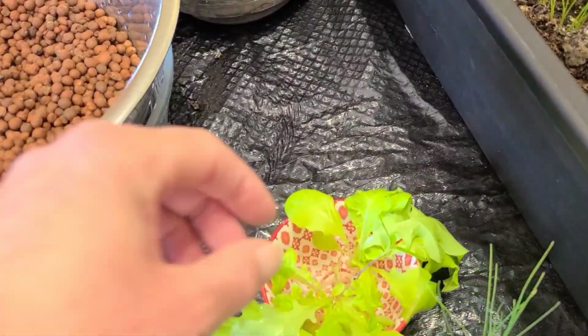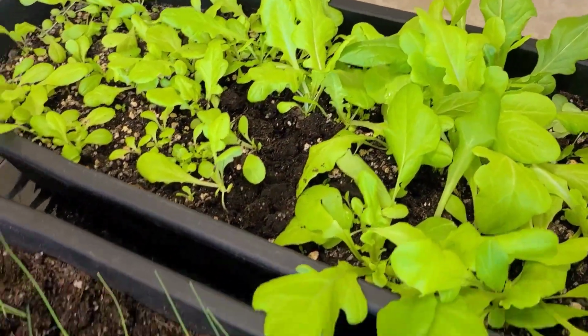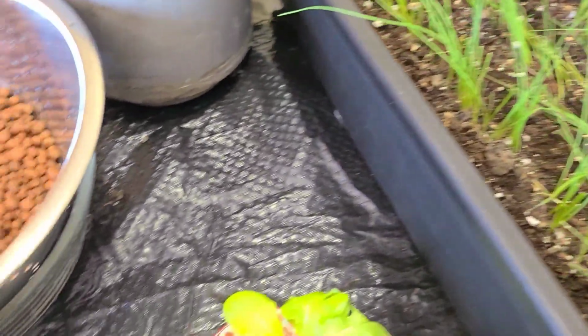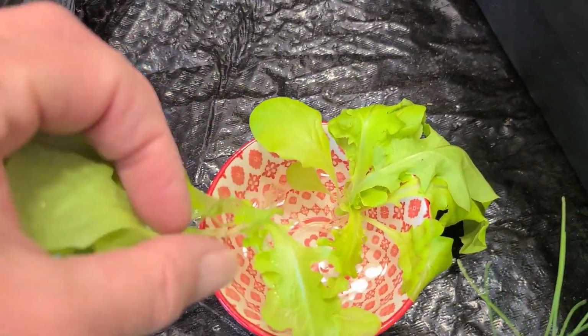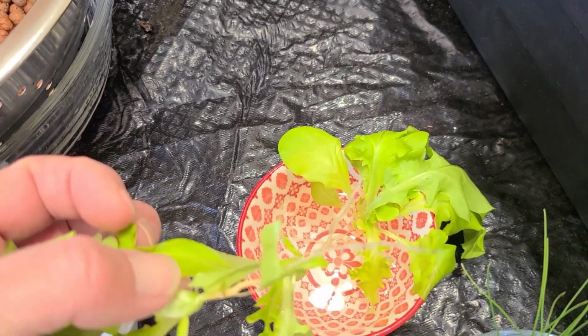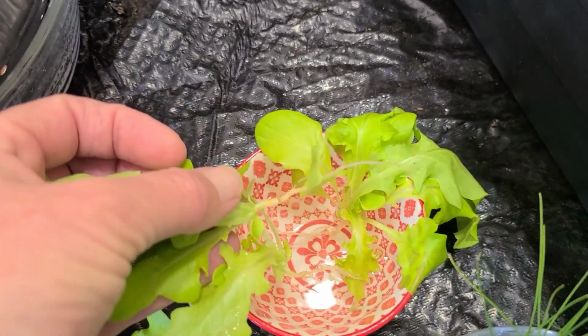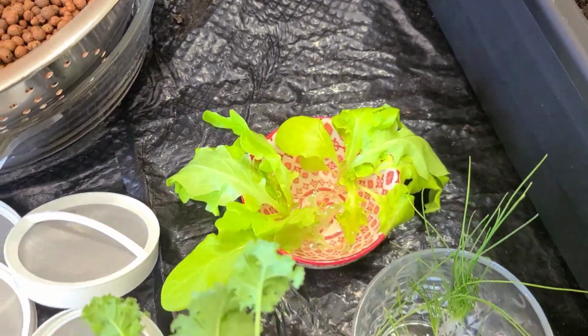And then I have lettuce that I took out of this pot. I think I have 4 of the biggest ones right here. And again, the root system, if I can get them untangled, the root system is beautiful. There's a little bit of discoloration, but that's because they were growing in soil. And I'm gonna try this because I'll try anything.